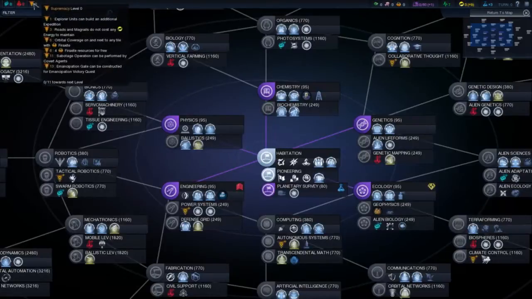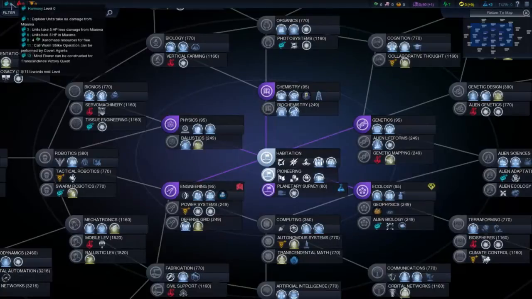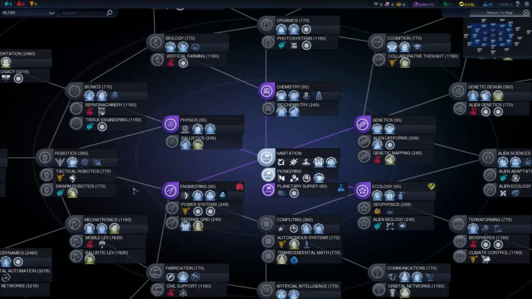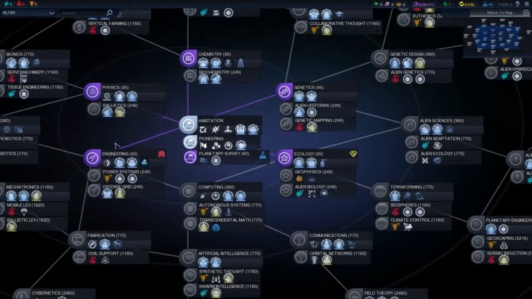What kind of affinity do I want? I think I want supremacy, because the roads and magwells don't cost any energy to maintain. Mind you, purity's pretty good, and so is harmony. Nah, let's try for supremacy.